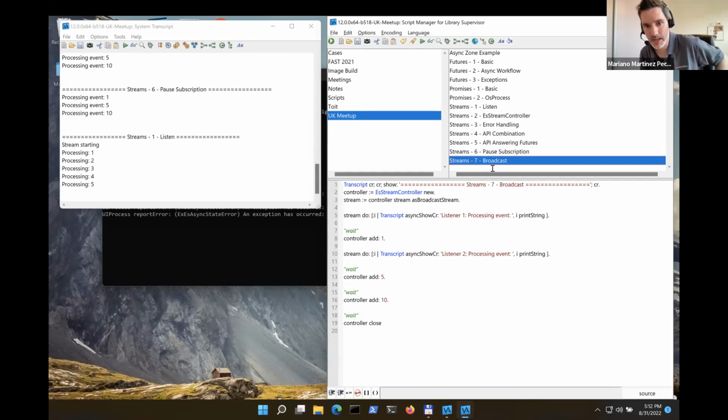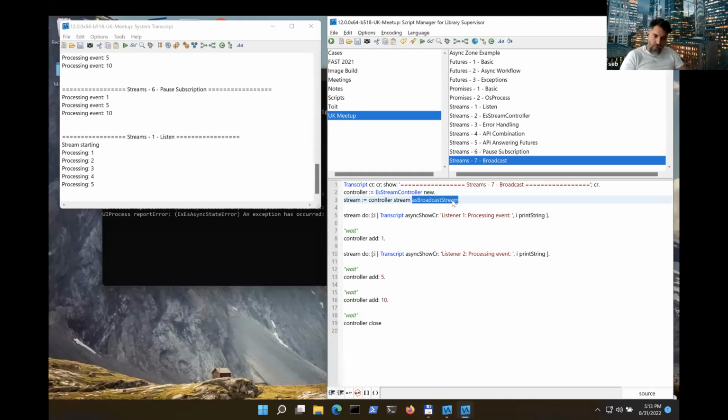And finally, the last example was about a broadcast subscription. The way to create it is pretty much the same. We get a controller, we ask the stream, but here notice that to the stream you can say asBroadcastStream, and that makes it a broadcast stream.